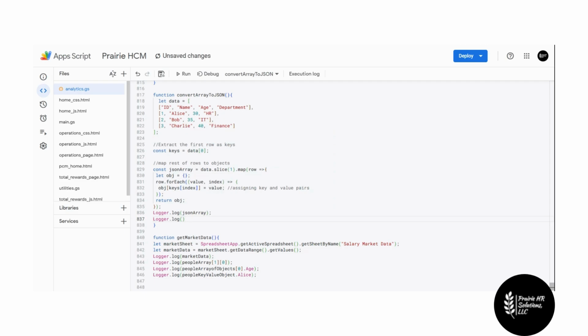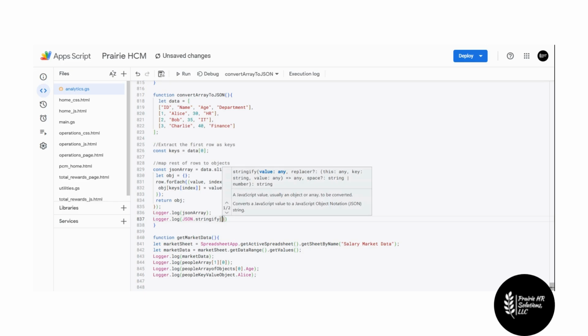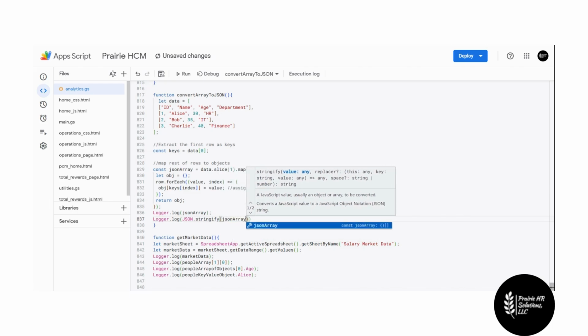So let's call this JSON.stringify. And what we're going to stringify is the value is JSON array. And let's just say replacer null.